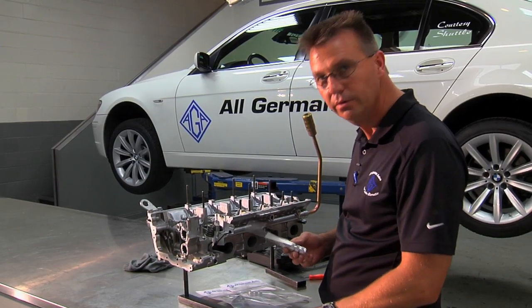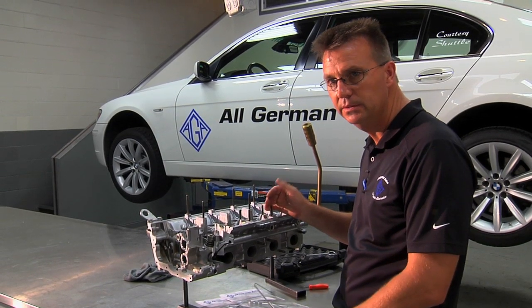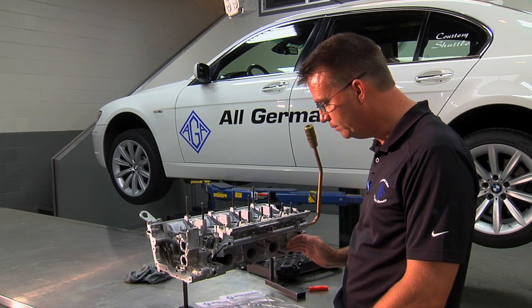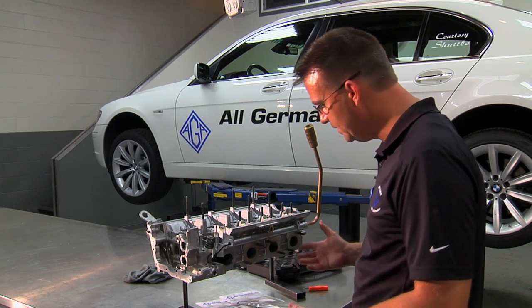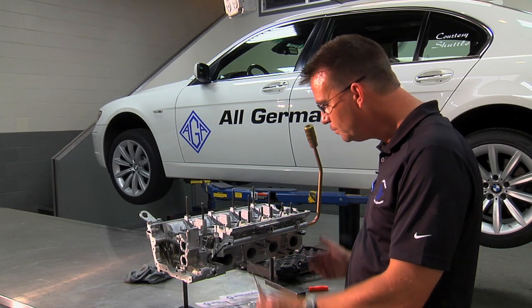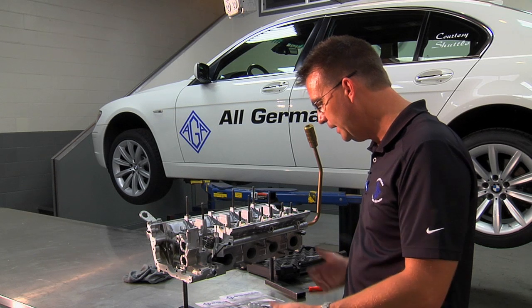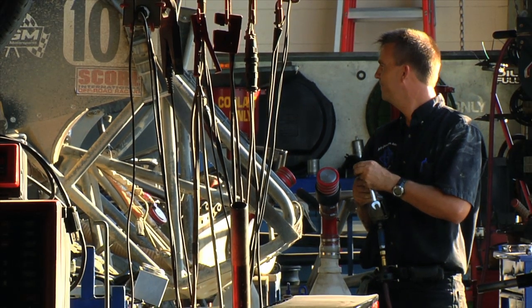Let me show you how to do the procedure with the carbon hook tool. When a car comes in, typically there will only be one of the banks that will not clear and come clean using the traditional method, if you have a really stubbornly plugged-up car. In order to do the cleaning, you will have to remove the catalytic converter on bank one or bank two, depending on which one is plugged up. The objective is to avoid removing the engine from the car. Removing the catalytic converter is about five hours book time, nothing compared to removing the engine, which is 20.6 hours according to AllData — a big savings for the customer.